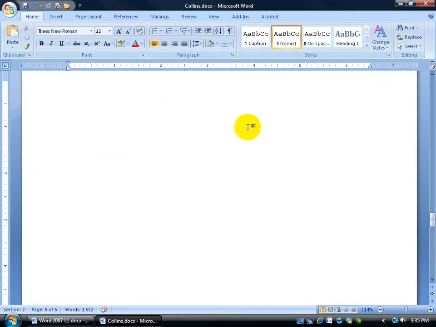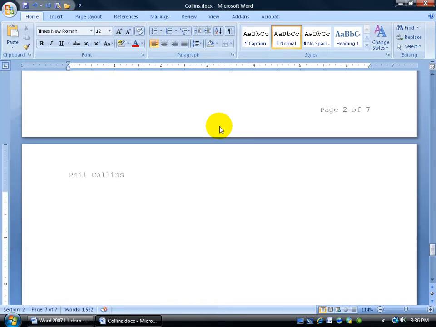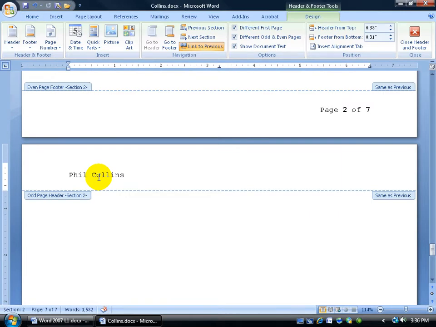Let's insert another page break. Hold down the control key and hit enter, and I get another one. And looky there, when I double click Phil Collins, I've got 3 pages in the second section right now. And the culprit's linking to the previous section, section 1, and it's pulling in Phil Collins. It's okay on the even pages where it has me as the author because I'm going to be the author throughout all the chapters within the book.